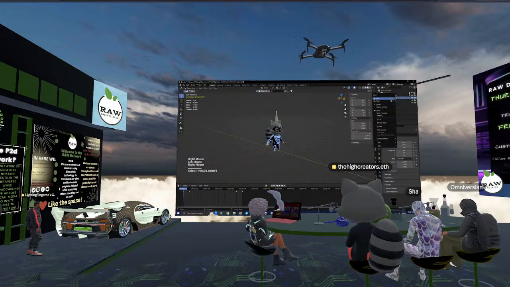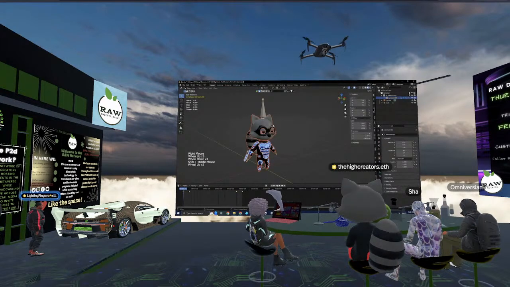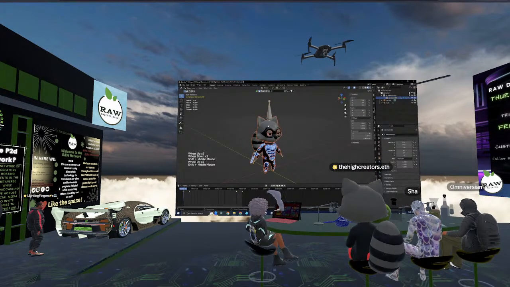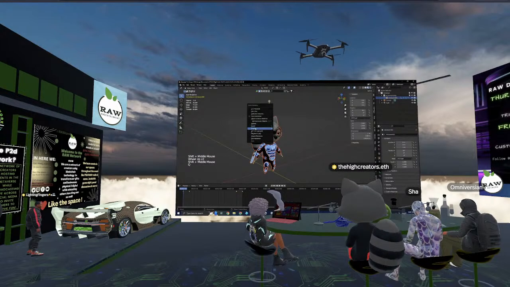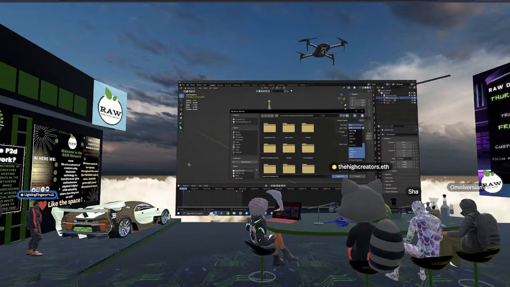I'm gonna select everything in my hierarchy. We're gonna export this. We're gonna do it as an FBX. These settings are pretty much standard for importing anything into Unity or Spatial. We're gonna do face.